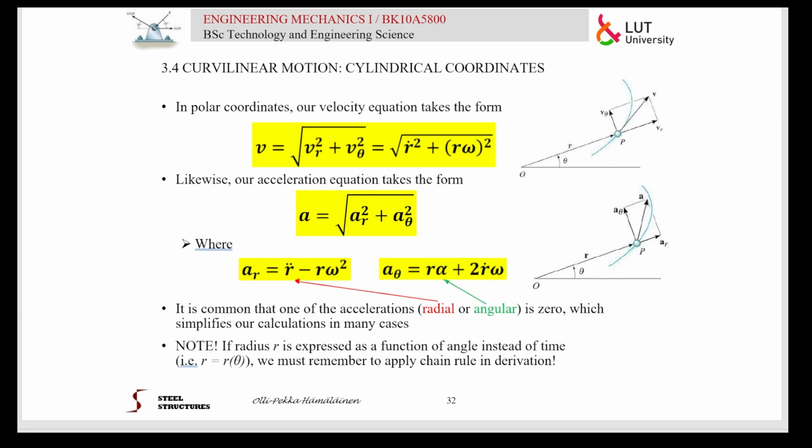Then in cylindrical coordinates, also referred to as polar coordinates, for those velocities, like the resultant of the velocities, you can also apply the Pythagorean theorem to calculate that resultant in terms of the values represented as velocity, or values represented as change of these angular or radius coordinates. The same happens with the acceleration.